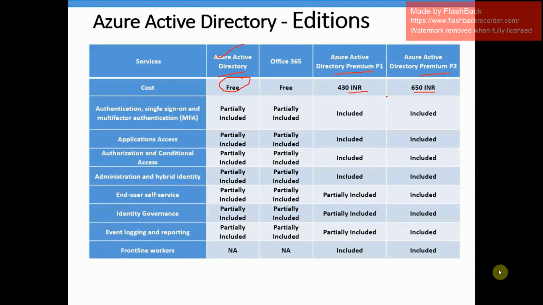These are not added by default under the subscription plans we purchase from Azure; we need to pay additionally per month. But for our practice purposes, free is sufficient. We don't need to take any paid plan.